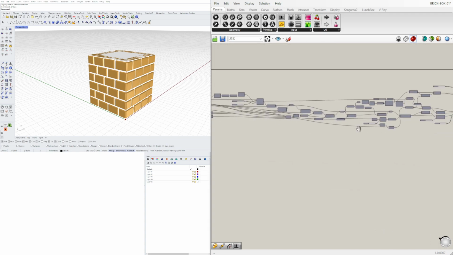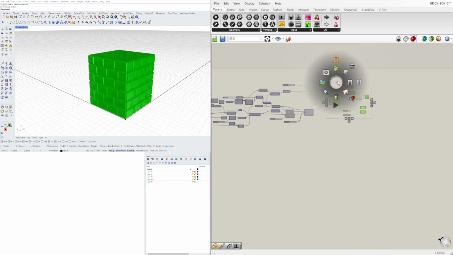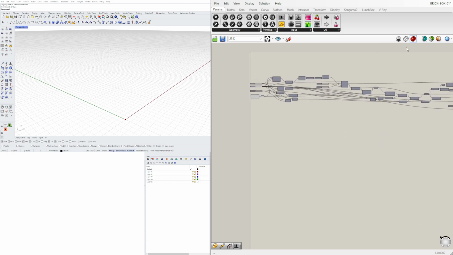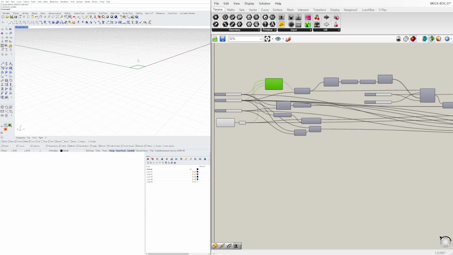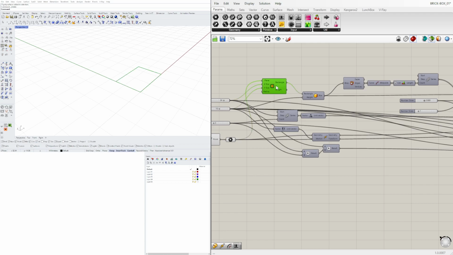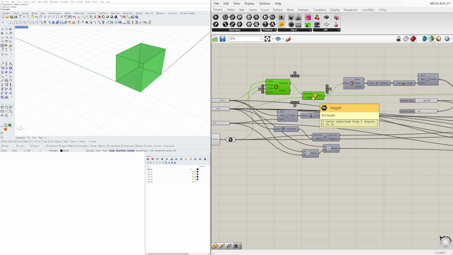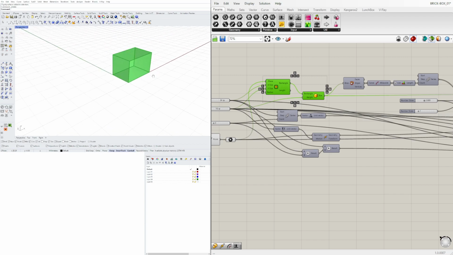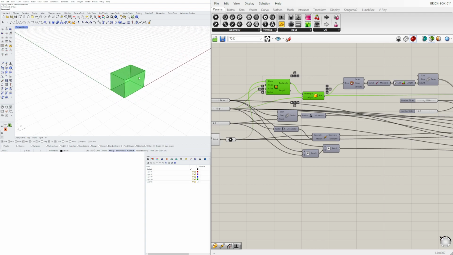So what I did here at the end is I gave it some color to preview it, but I'm going to disable the preview on everything, and also enable this draw preview geometry for selected objects. This way I can just go in here and select the object, and it will actually give me the preview. So this is a way where I don't have to turn it on and off. I could just select it and hold shift to see that specific component and what it does to the geometry. So let's start with the brick segment.